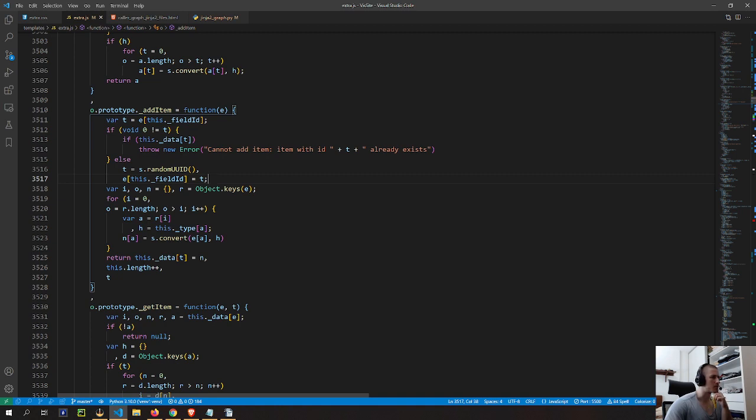And just this one is the IDs, which are now equal to this random number. For i equals 0, o equals r dot length. So just looping through the objects, and looping through the amount of keys that E has. Var a equals r i.